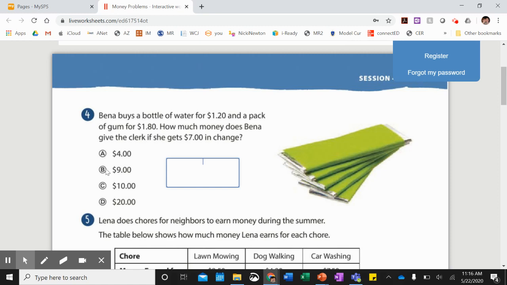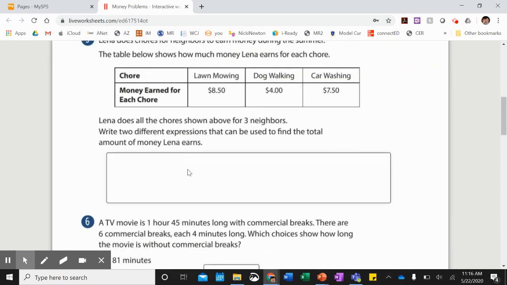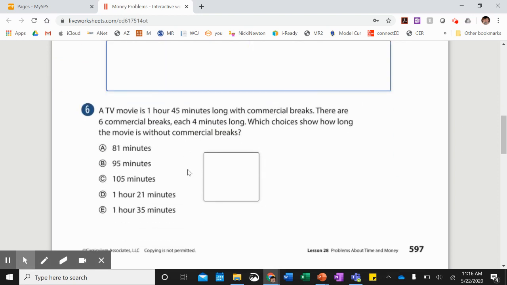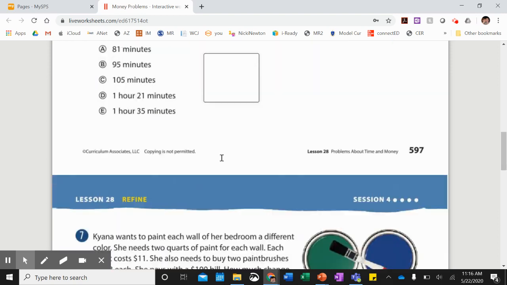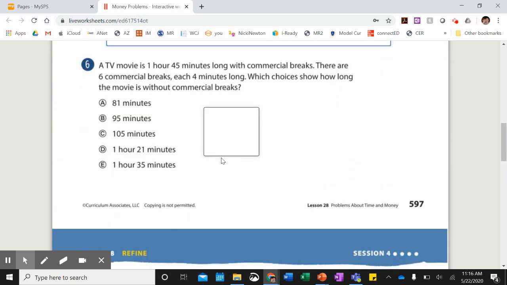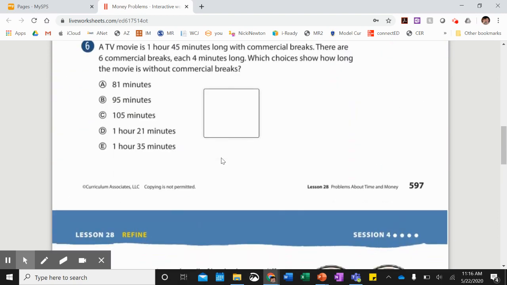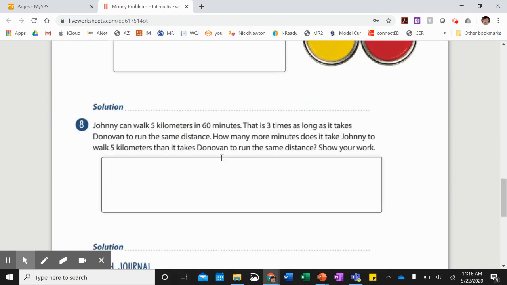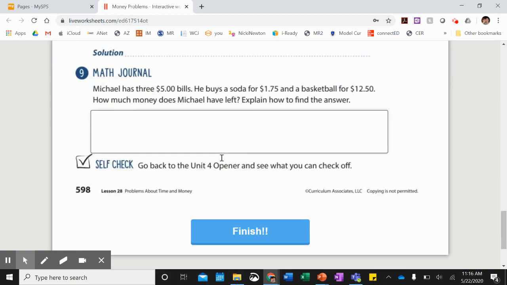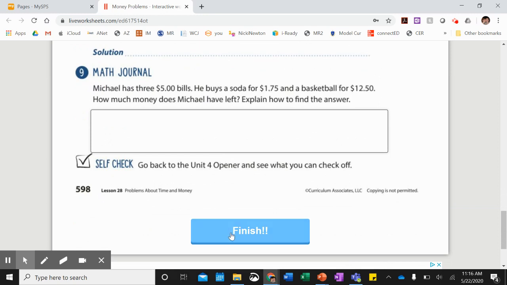Whatever your answer is. So this is multiple choice. Just type A, B, or C, and your work will be on a separate piece of paper. This, you can actually type in what you wrote on your paper. Again, A, B, or C. Oh, actually, this one's multiple select, so there's 2 choices that are correct. Another word problem, and finally, this last word problem.